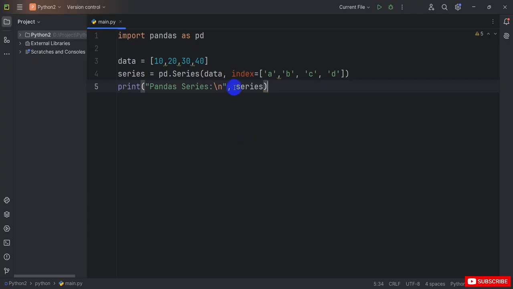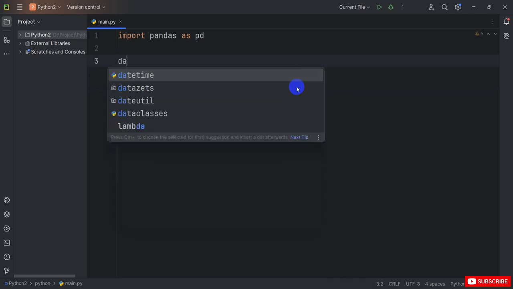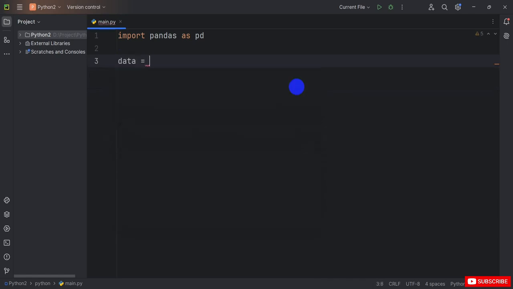So you can see, first of all I am removing this code. Okay, and then type again the variable data is equal to type the square brackets. So first I'm using for the column name is name. And now I create the rows. So first I'm using this square bracket. So insert person name is Alice, and second name I'm using here is Nimra, and third name here I'm using is Jenny.